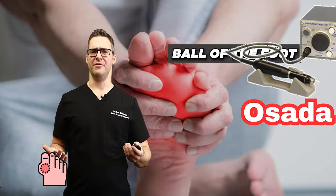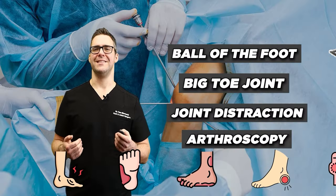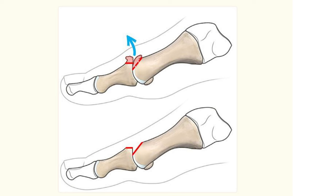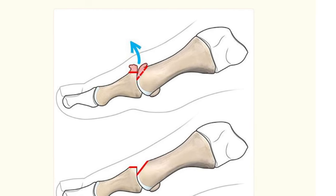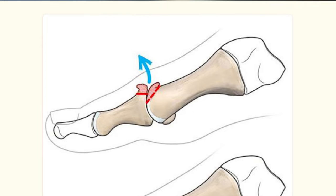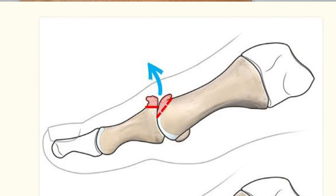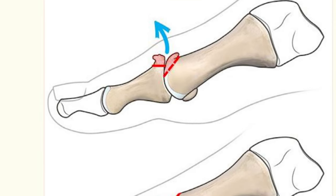I think for the ball of the foot and the big toe joint, joint distraction, arthroscopy, all that kind of stuff, that's more theoretical, not really that effective. But what about a cheilectomy? Check if there are joint spurs. Check if there's a crushed joint, like a Freiberg's infarction in the past. Sometimes a joint spur could be creating pressure. It could be rubbing. I have had this in diabetic type patients where a wound was developing. So something to consider, potentially something minimally invasive could be beneficial here.